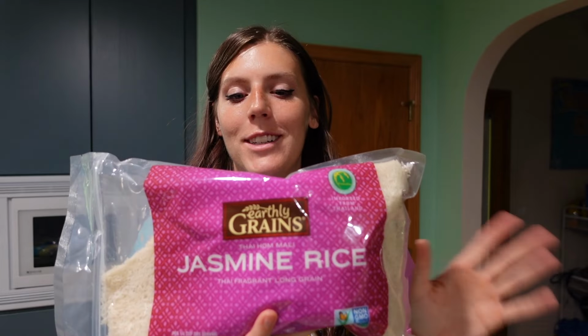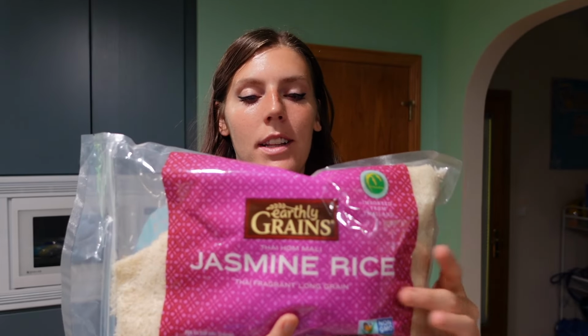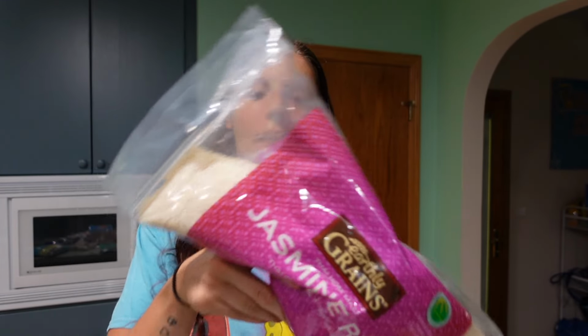Okay, we were out of jasmine rice. We've actually had some brown jasmine rice from Trader Joe's we've been finishing up, but we needed some plain regular jasmine rice. So this is just the Aldi brand. This is the bigger bag they had, and it is 5 points for the serving of a 1/4 cup dry.